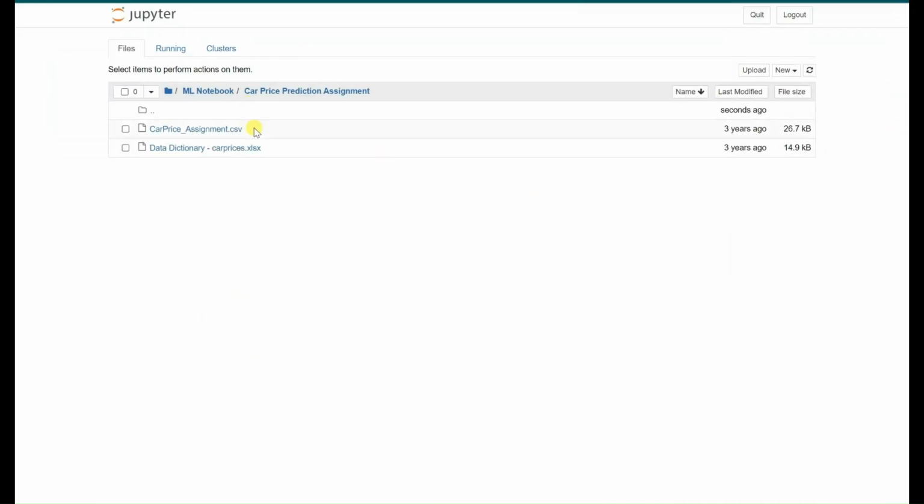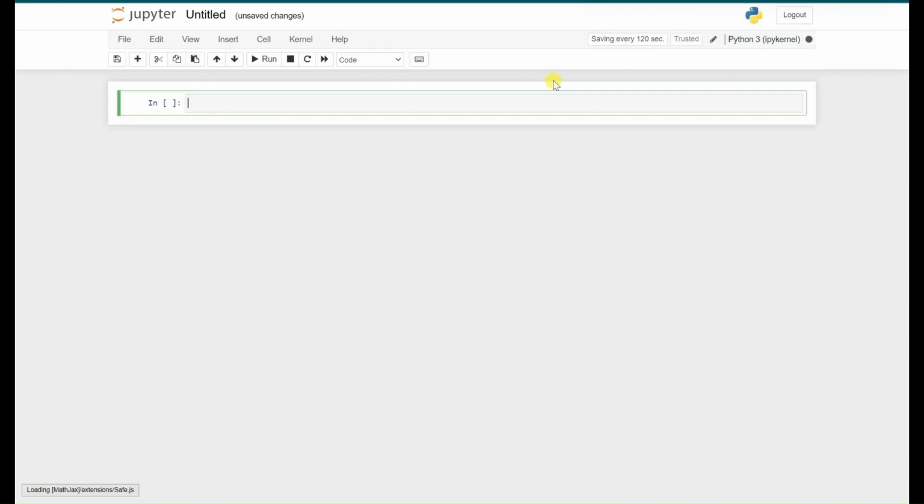Here we have a folder of car price prediction assignment. Now let's create a Python notebook file. Again, what we do first is load the data, and before that we load all the libraries that we will be using for this project. So let's do that first, and then understand the data. We will be covering all the stages of machine learning architecture. Here we will be doing EDA also, to understand the data deeply and be able to explain what is actually happening inside the data. Okay, so let's do it.